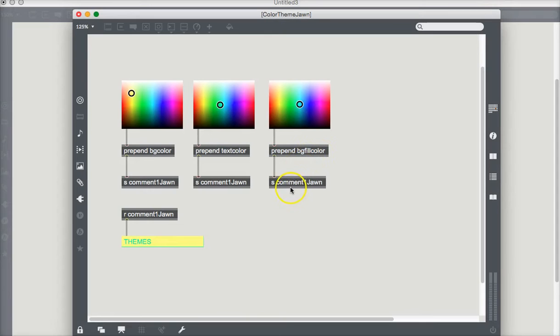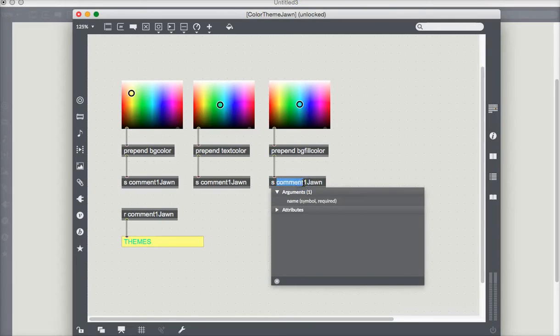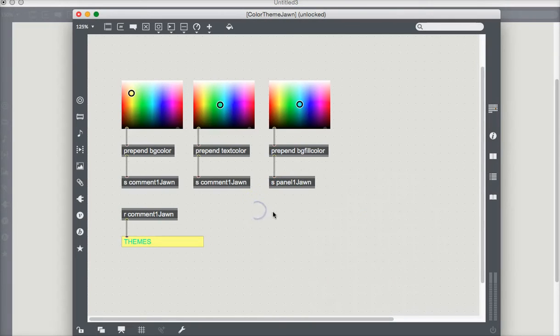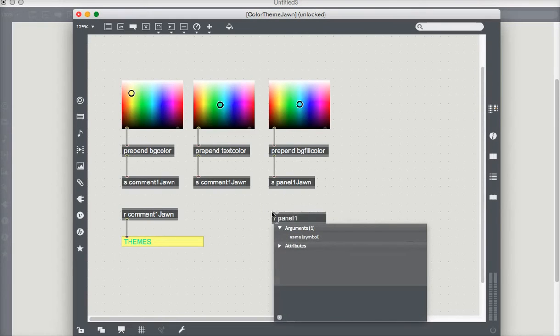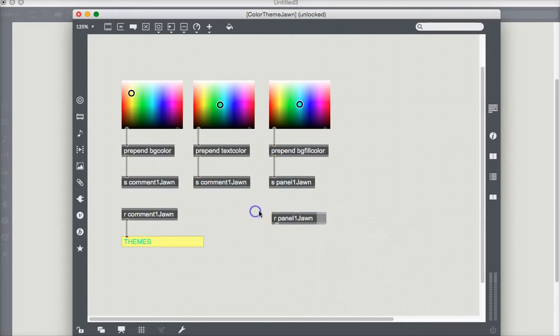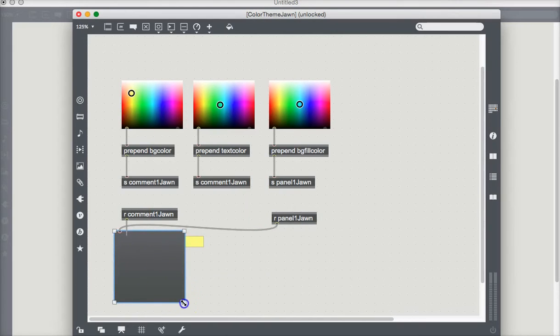Well, background fill color, we know that's going to work well for panels. So I'm going to send it to panel 1, and then I'm going to put a receive object down here, new R panel 1 John, and then I guess I'll new panel, and we'll just obliterate that comment with that panel, and then we'll go up here to arrange.